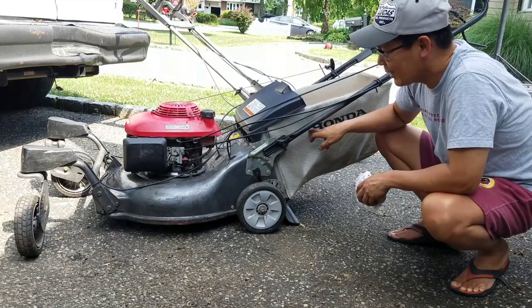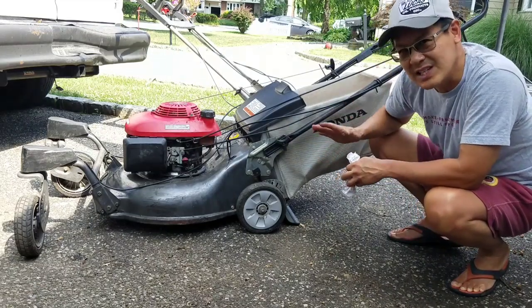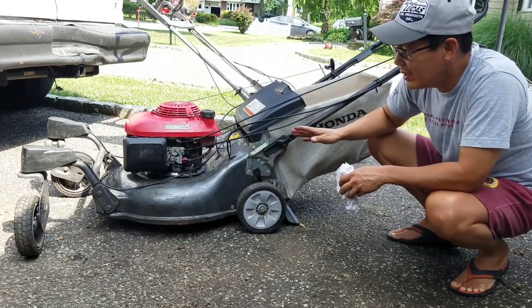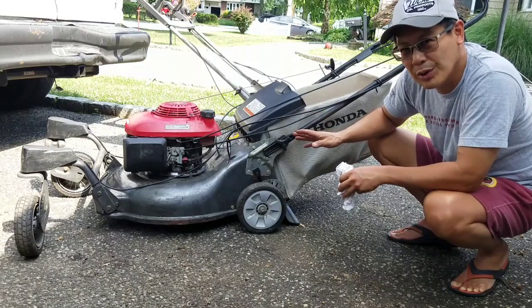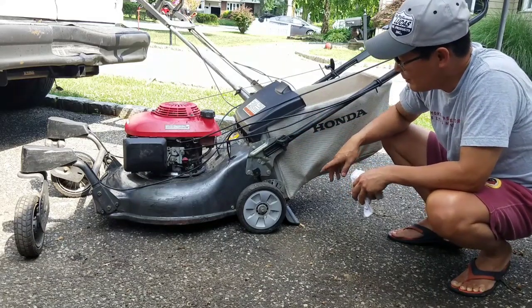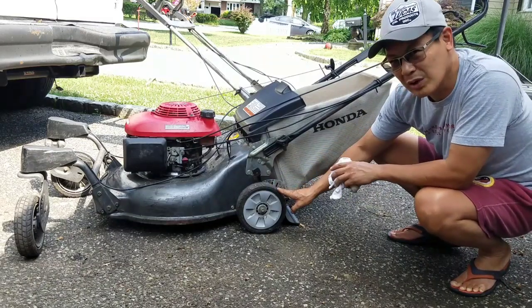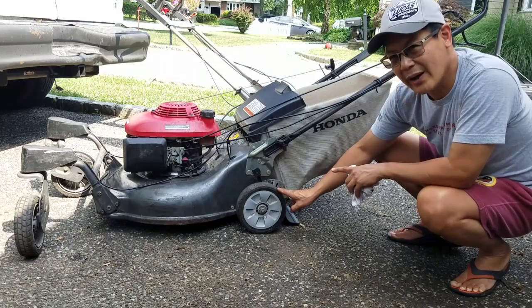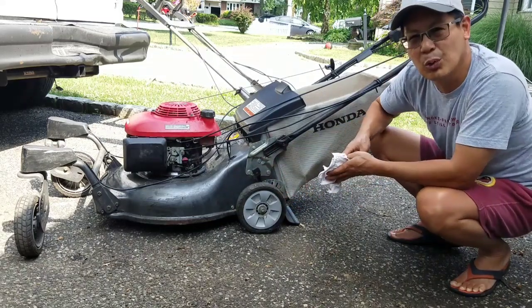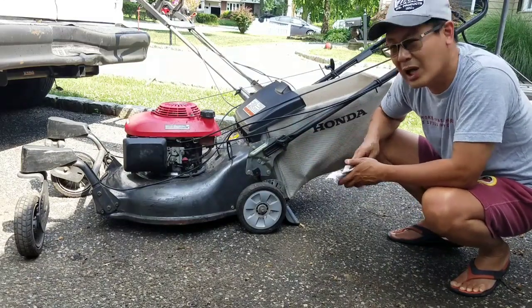But we know that the bagger now fits in here, so this thing now has a bagger. At the very least, right, we have a nice commercial-grade caster wheel Honda mower with a bagger, right? Self-propelled, we don't know. At the very least, if the transmission's shot, I'm going to gut the gearbox, so that this just free rolls. So it'll be a push, zero turn, caster wheel, Honda mower with a bagger.